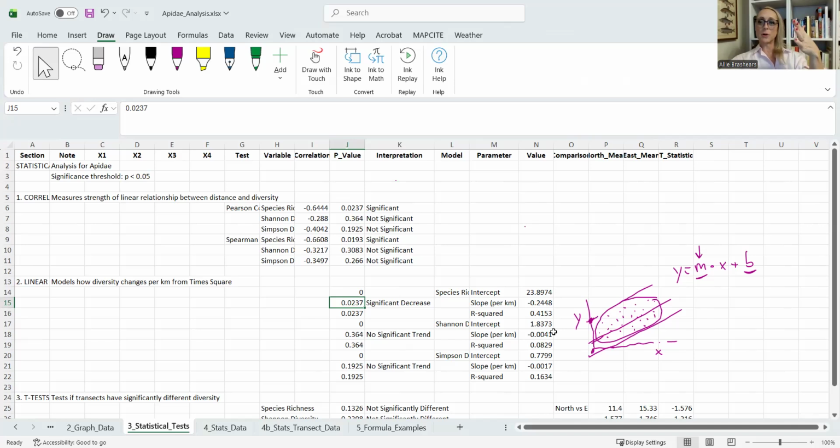So the nice thing about putting the equation for a line is you can model your data, right? With the correlation, okay, they're correlated, but if I go 10 kilometers out, how much less diversity do I get? Well, you don't know. But if you put a line on it, then you have the equation, so you can put in a value of X that might not even exist, like 70 kilometers, 80 kilometers, and then see what your species richness would be. So once you put a line on it, you have this nice map that you can actually make predictions with.